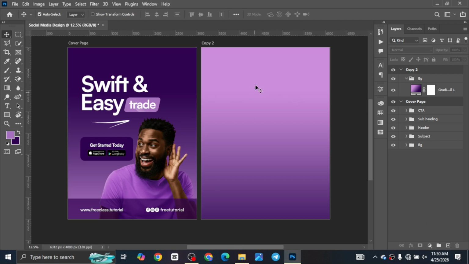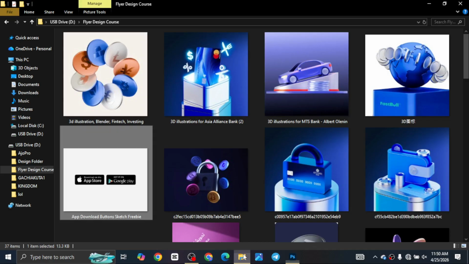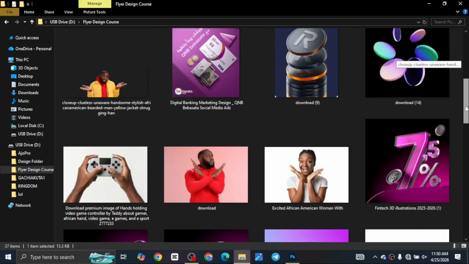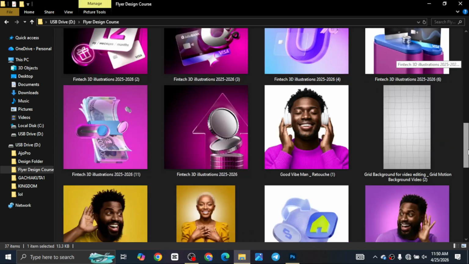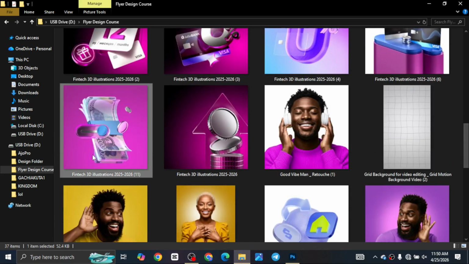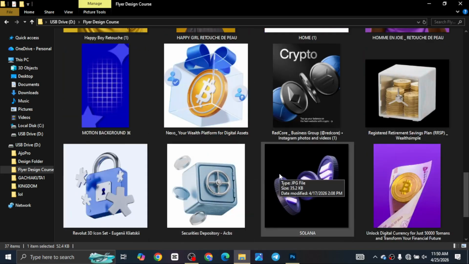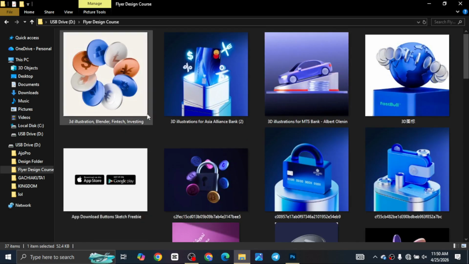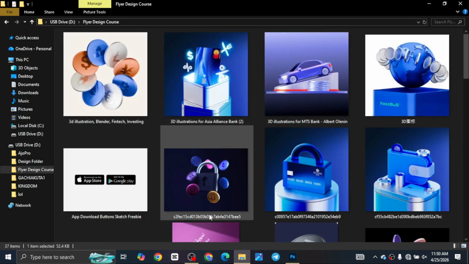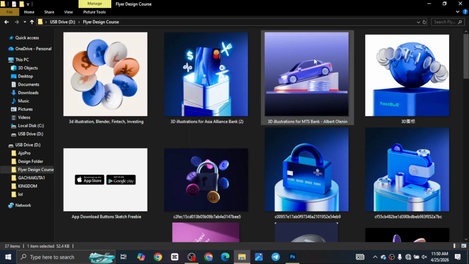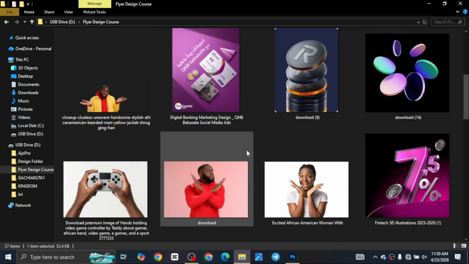So for the second one, I want to add my content. I have different stuff here. I got this from Pinterest actually. I got all of them from Pinterest. And you can get them too from Pinterest. It's not hard. I can even teach you how to search for this. Just go to Pinterest. Let me quickly show you. Okay, maybe in the next video I'll show you how to get pictures like this from Pinterest.